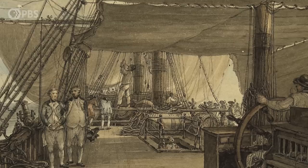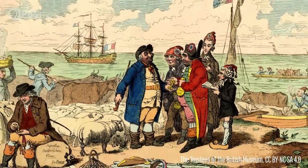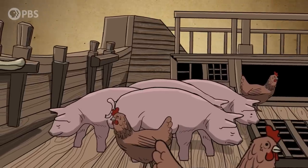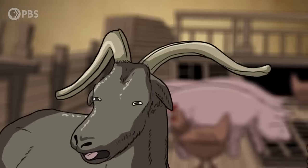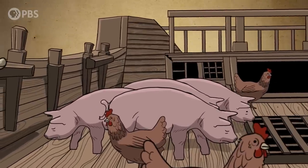Pirates also kept a limited supply of livestock aboard. The one thing that pirates wanted more than anything else was fresh food. Pirate ships would commonly have livestock on board — poultry in coops on the quarterdeck, pigs or goats wandering freely on the decks, sometimes sheep. One account recalled: 'Yesterday our captain brought three Spanish hogs. The roughness of the weather made them so seasick that no man could forbear laughing to see them go reeling and spewing about the decks.'